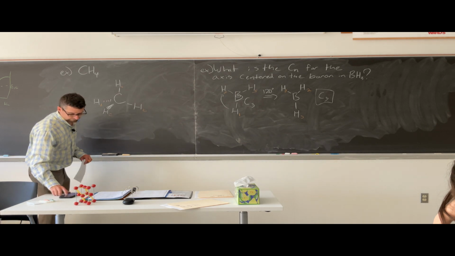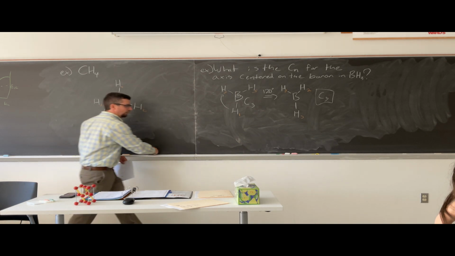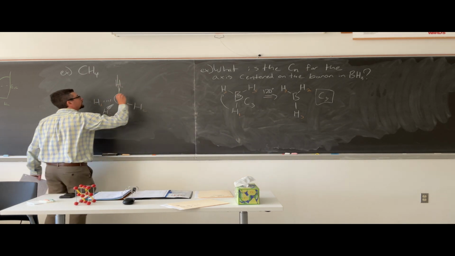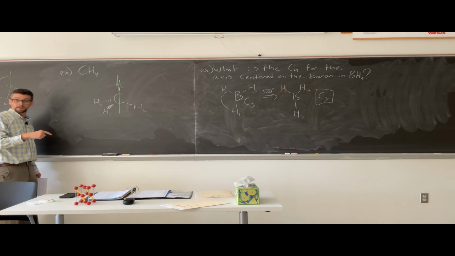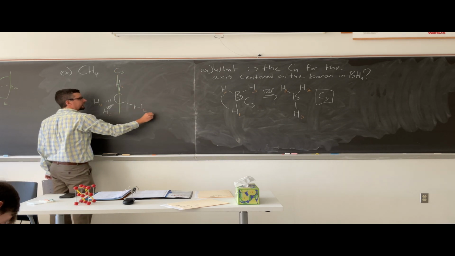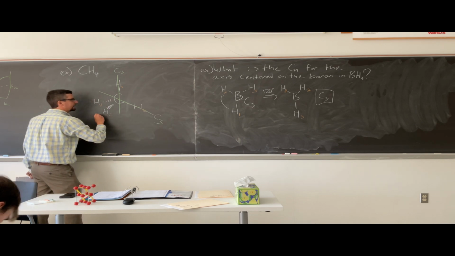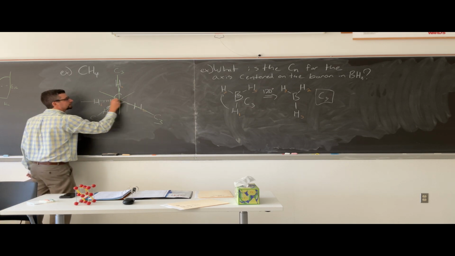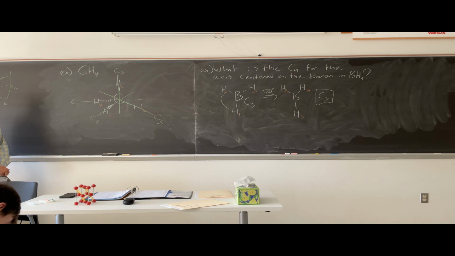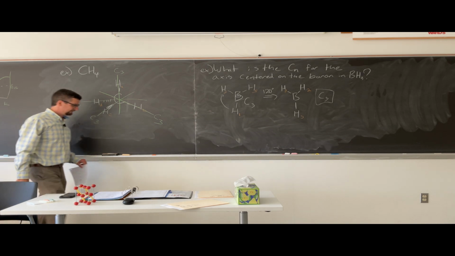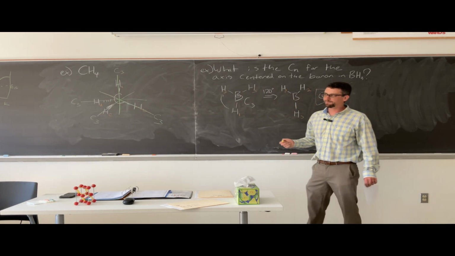There's one looking down from the top. So yep, there's one looking down directly that way. I'm going to label that one in green. What type of rotational axis is this one? It's a C3. What about along this axis? What about this axis? This axis. Any other ones? I want to say there might be a C2. Definitely. There is definitely a C2.